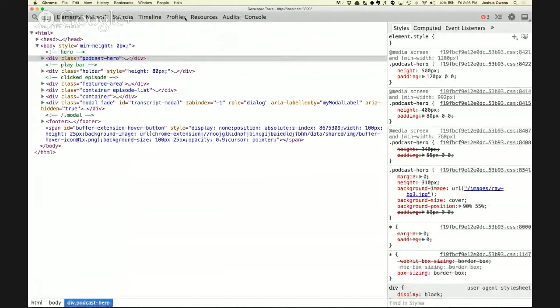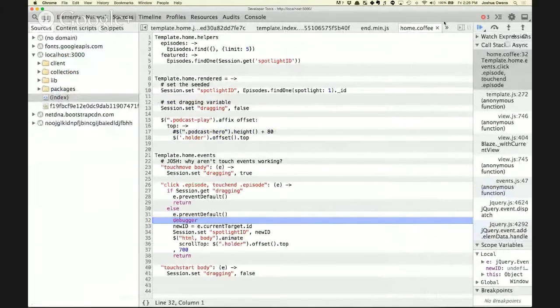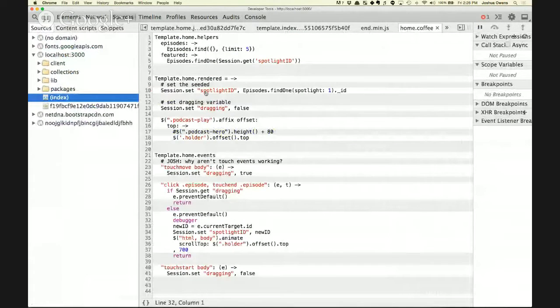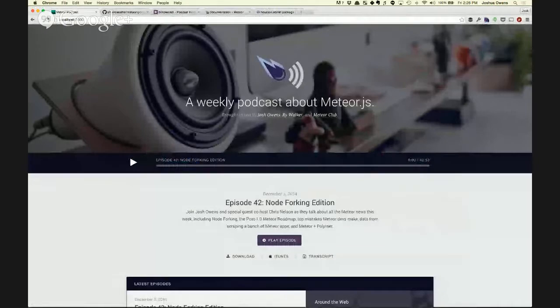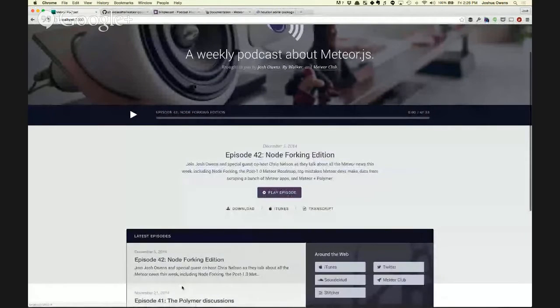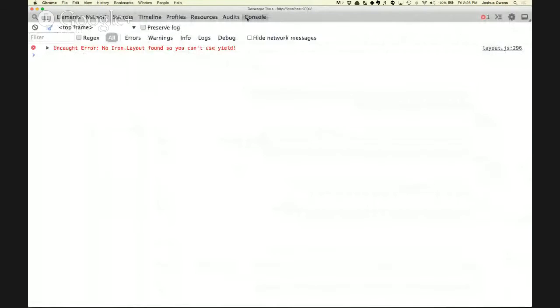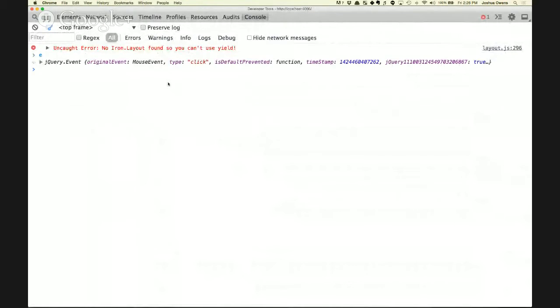So let's scoot past that code. Let it reload. And now we'll hit it again with my debugger, but this time we've got the T there. So E is our event, and T is our template. And so we can actually say template.data.